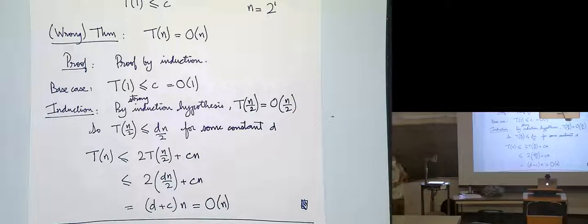I bet you haven't seen this thing before. Even if you've seen, you've probably seen the proof that it's n log n. You learn a lot more from wrong proofs than by right proofs. Because with the right proof it's like, yeah, okay, I see that, I see that. But there's something here that's going on.